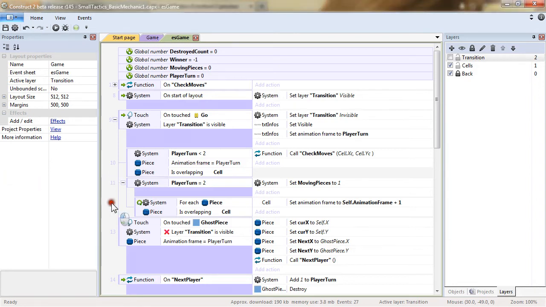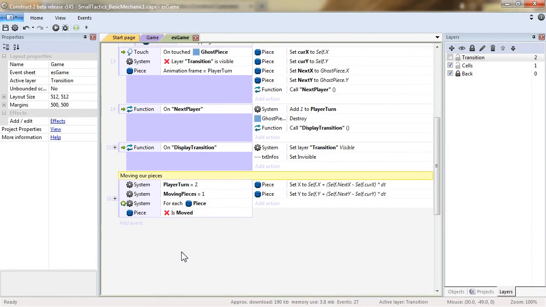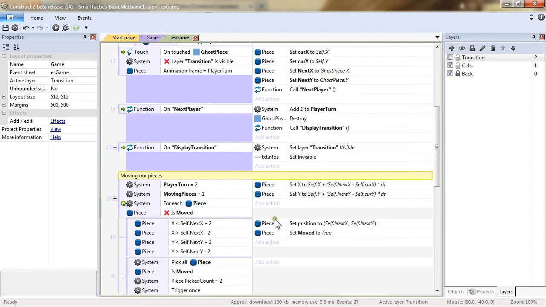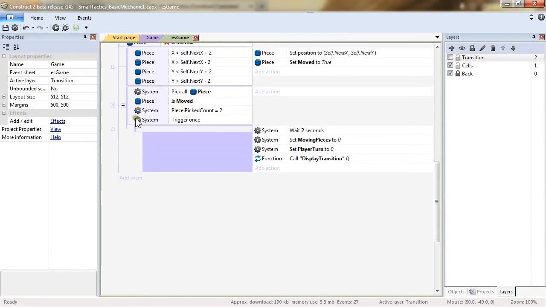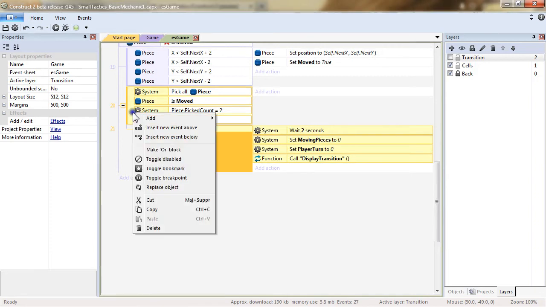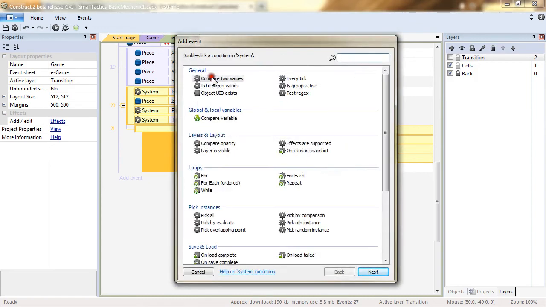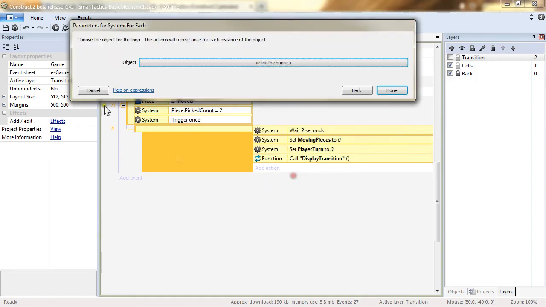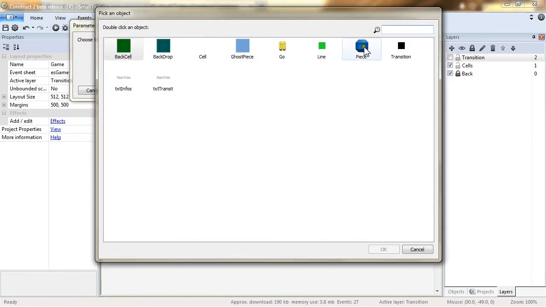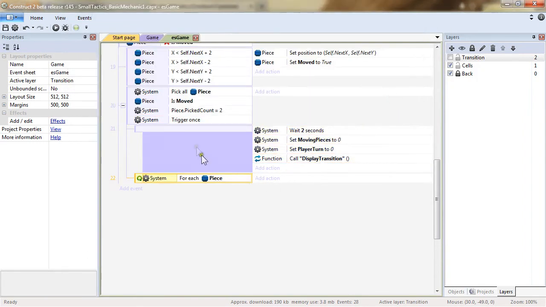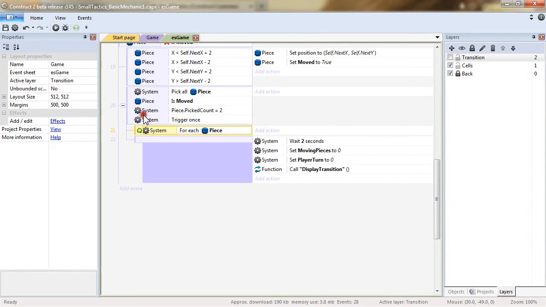Then it's when we are moving our pieces, and actually once we have finished moving, that we will need to have some checks, and we will add a sub-event, yet another for each piece this time. We are having it again since we've had a pick all piece right there. But we would want this to happen before our blank sub-event.